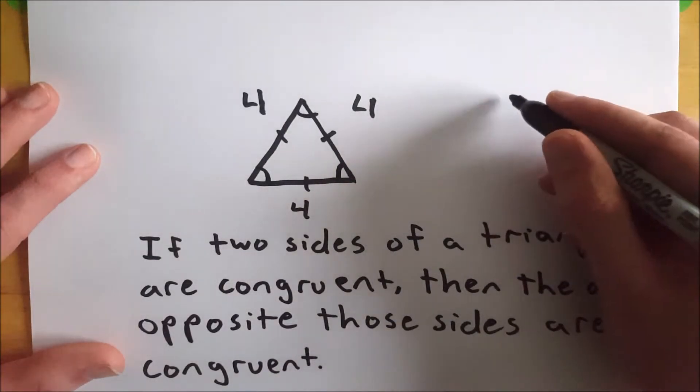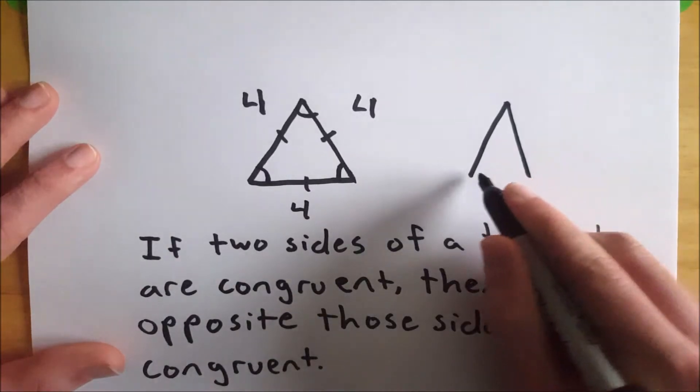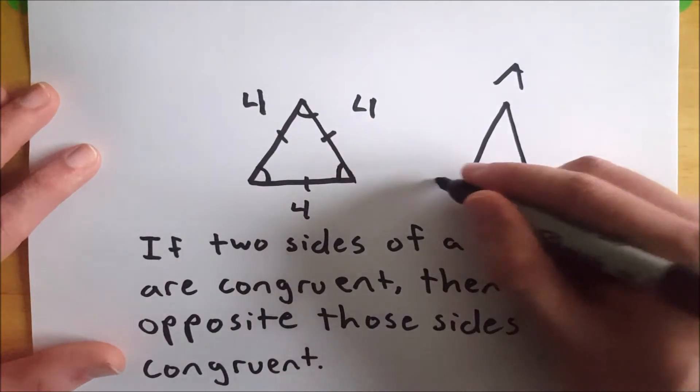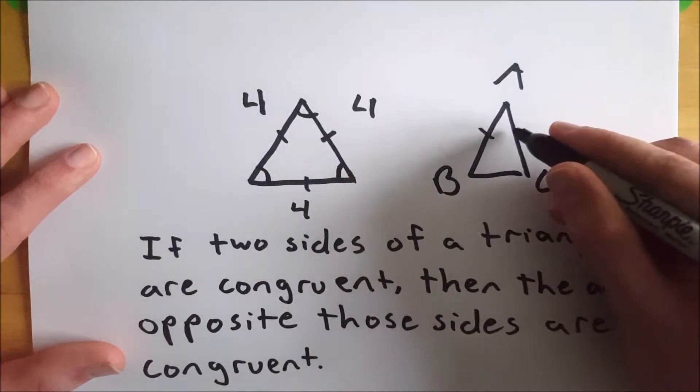Now let me show you one more example, but we'll just name the parts of the triangle. We got a bit skinnier of an isosceles here. A, B, and C. And we'll have AB be congruent to AC.